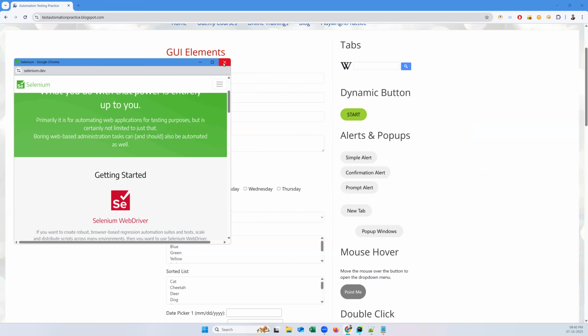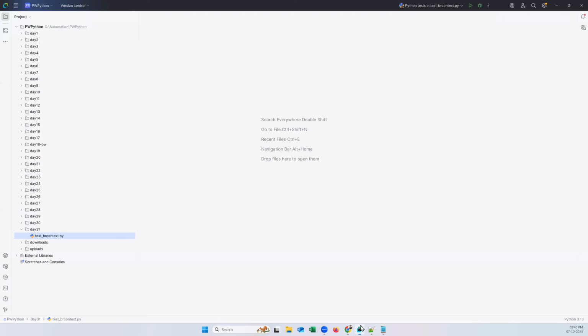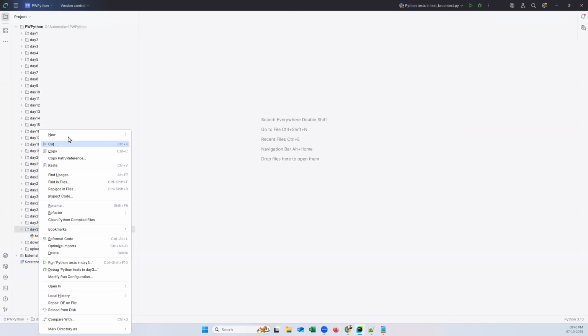Also this pop-up is an event. We need to trigger one event. We need to register an event, a pop-up event, like we have a dialog event, right? In the previous classes we have seen. Similarly, this is a pop-up event we need to raise. So let's see step by step how we can handle this.